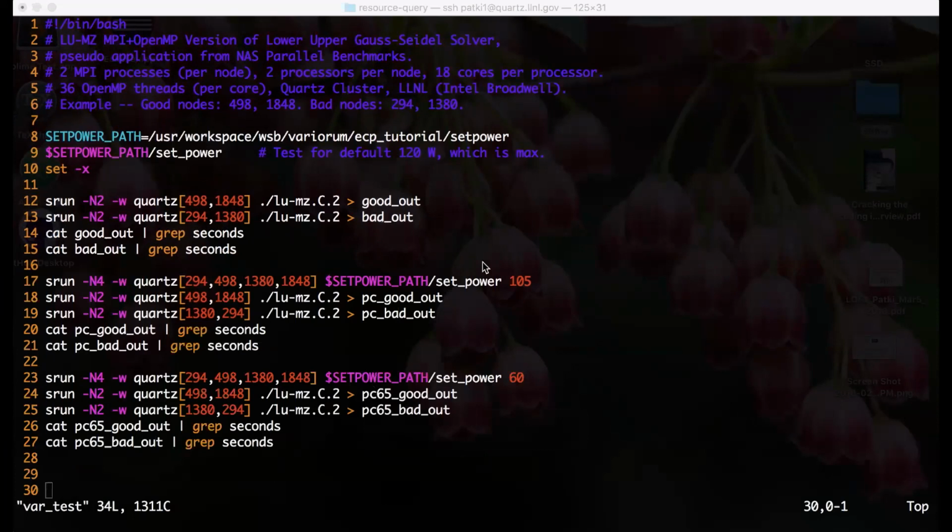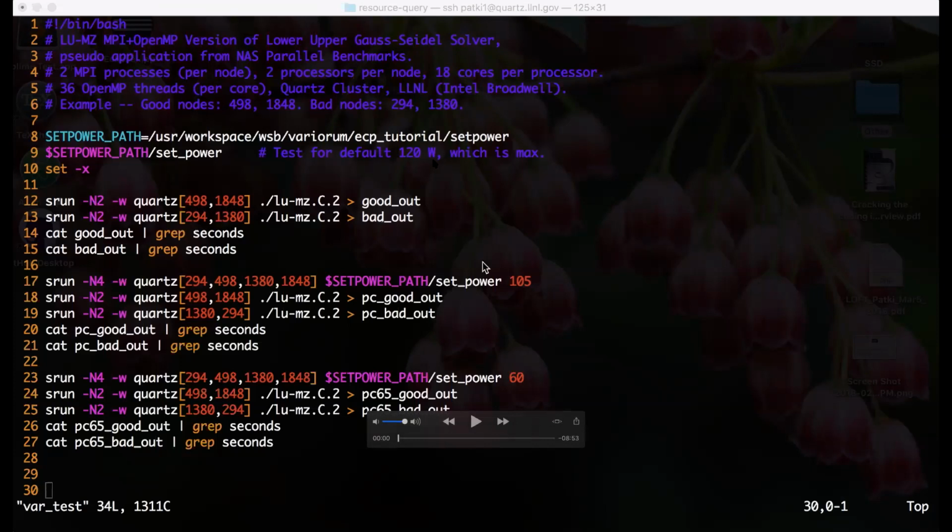And then we are going to look at how execution time varies with different power caps. The default on this node is 120 watts per socket, which is the maximum. And we already know that nodes 498 and 1848 are the good nodes, high performing nodes, and that nodes 294 and 1380 are low performing nodes. So we've already done this characterization for this cluster.